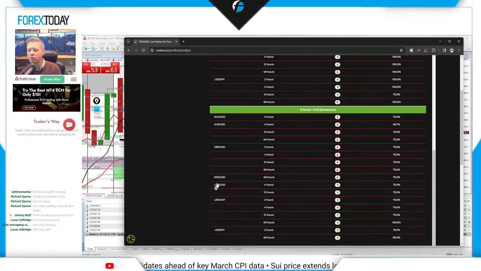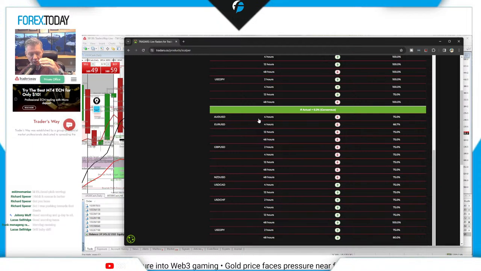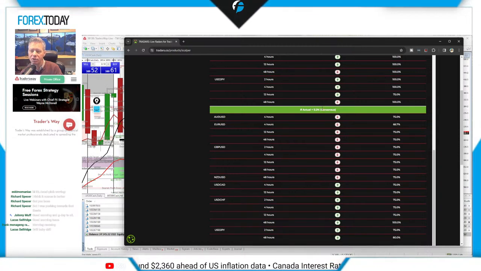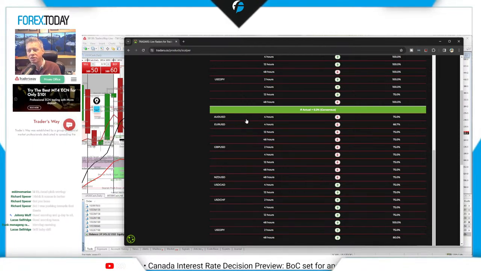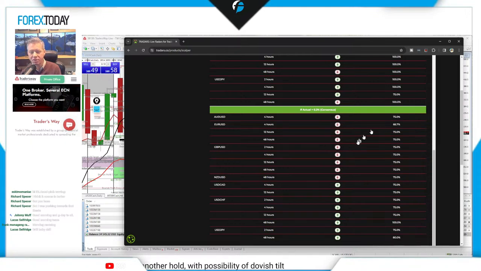And then if the actual comes out as expected, that in the past has been disappointing. So if it comes out 0.3, well, now there's no discernible pattern on the 2-hour chart for Aussie dollar. Remember, if it came out higher or lower, there were patterns on the 2, the 4, and the 2-day, so a scalp, a spot, and a swing trade. But if it comes out as expected, there's only a 4-hour pattern. It doesn't see patterns on the other time frames for Aussie dollar in scenarios in which CPI in the United States month over month came out as expected. But that one pattern, 75% of the time, is down.